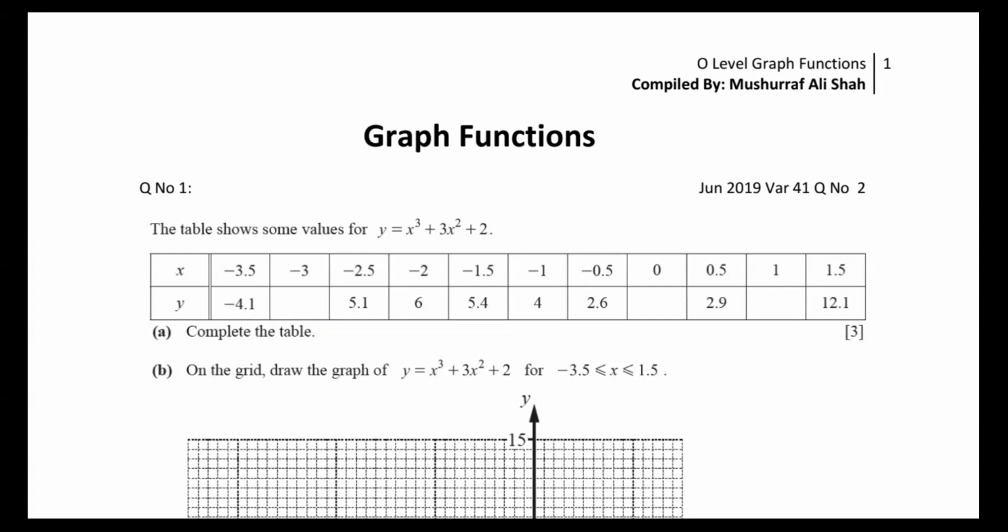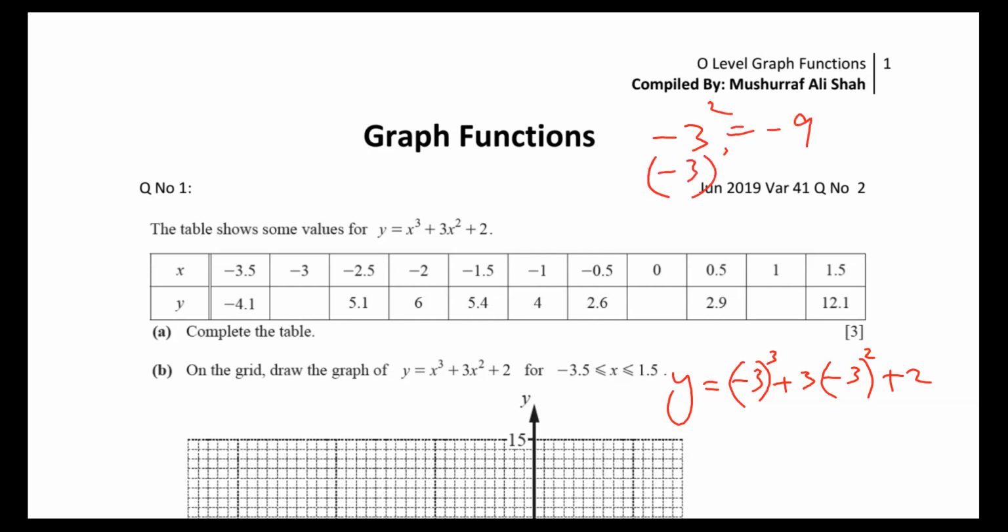So what mistake do students make when they replace this -3 in the place of x in the equation? For example, they put -3 to power 3. First, I'm showing what the mistake is. Inshallah, I believe you will understand this kind of mistake students make. They don't put brackets, but you have to put brackets. Why put brackets, sir? Because of the basic criteria: -3 square gives you -9, but (-3) whole square gives you +9. So this is wrong and this is right.